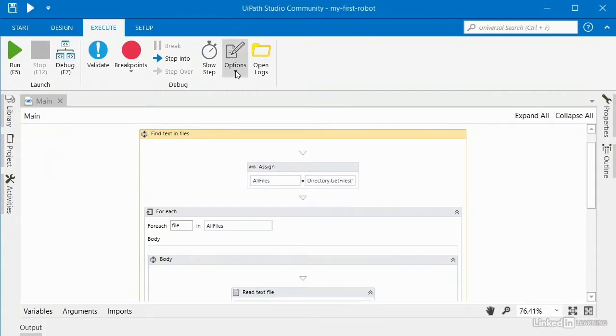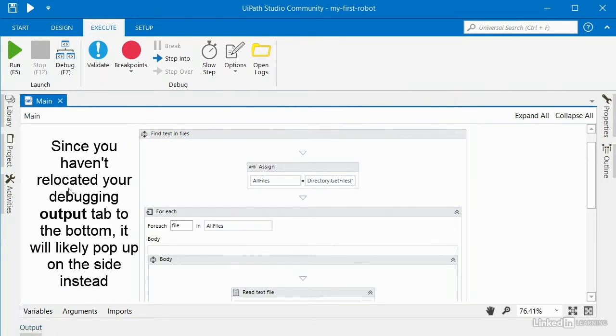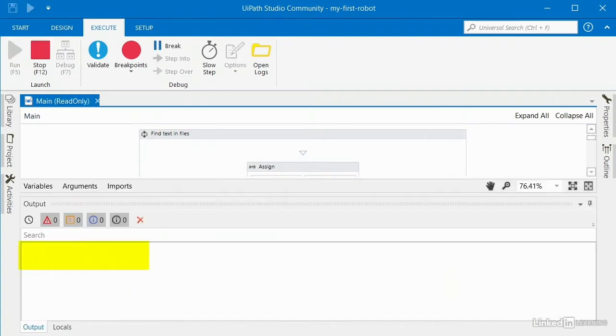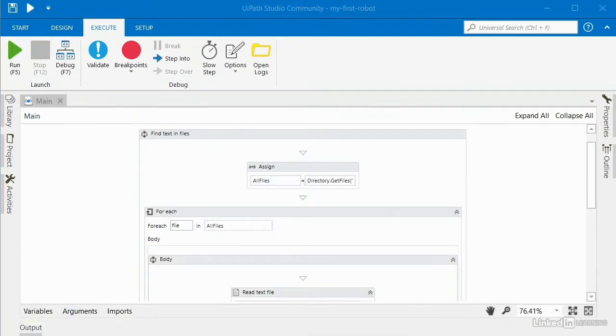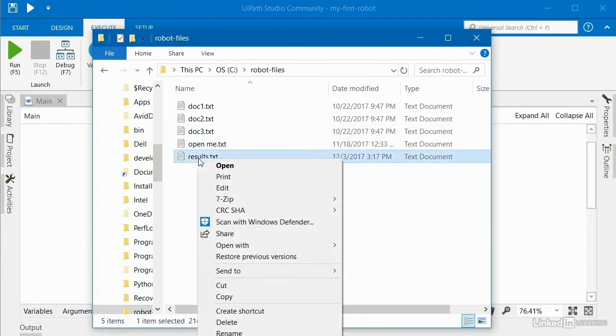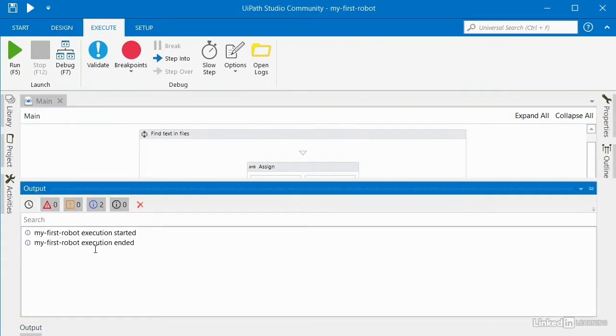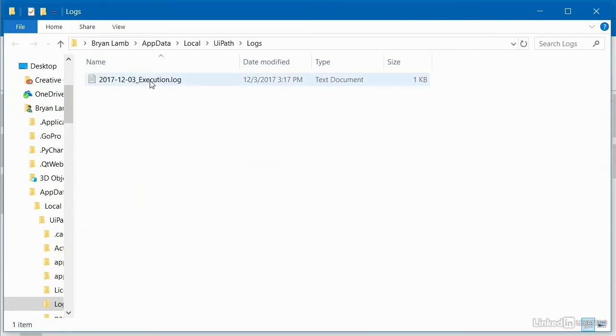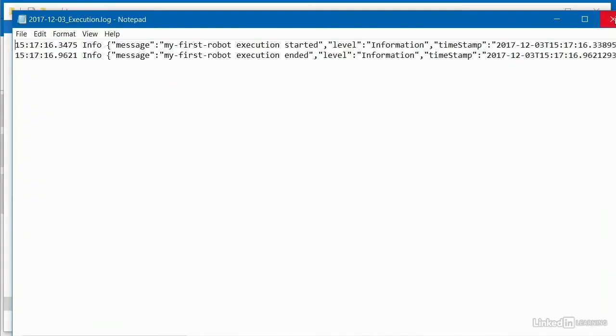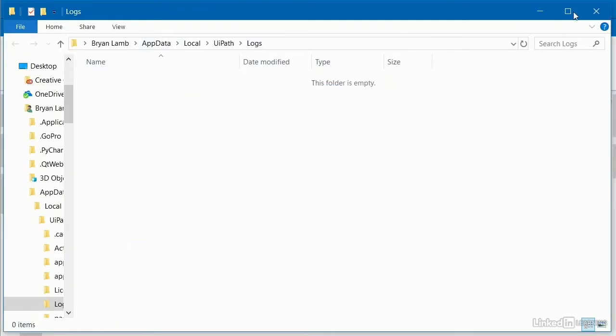Now again, over here on the debug options, none of these things are checked. If I was to select one of these things, you'll see that there's a checkbox that shows up next to it. So I'll uncheck that again. None of them are checked. So when I run this debug, you're going to see that this output window will briefly pop up and you'll see a bunch of steps flying by. See those two steps that went by? I can confirm that my robot ran again. I'll delete my results. And I'll draw your attention back down here to the output. And notice we have those same two lines. And if we open our log file, again, we have two lines. So I'll delete that log, close the window.